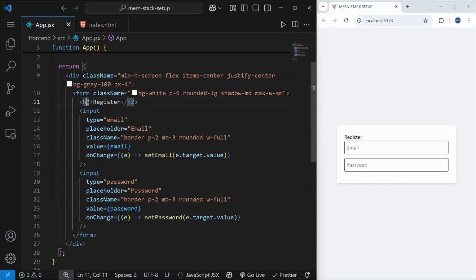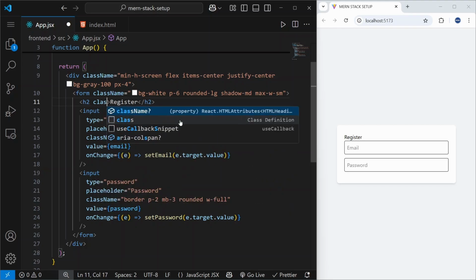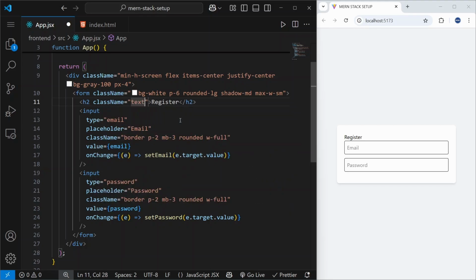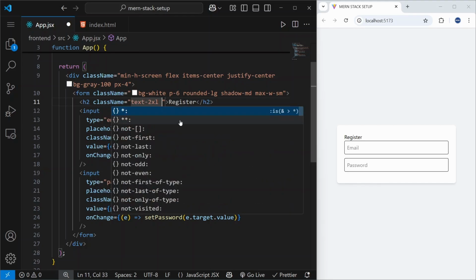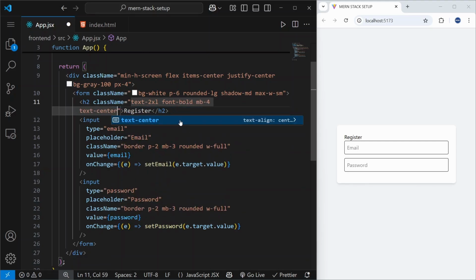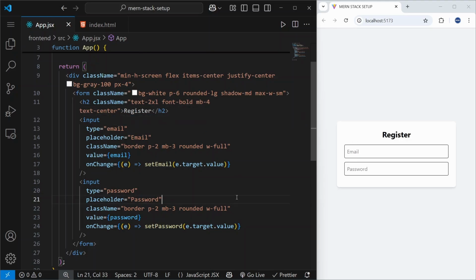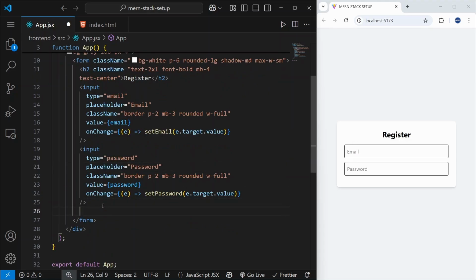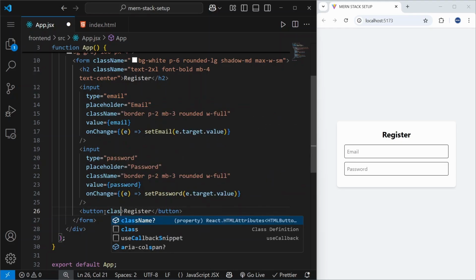And let's add some styles to this h2 tag. Let's say that text will be 2XL, font will be bold, margin bottom will be 4, and text will be center. Great. And finally, under this input we can create a button. Let's say register. Let's add some styles to it.